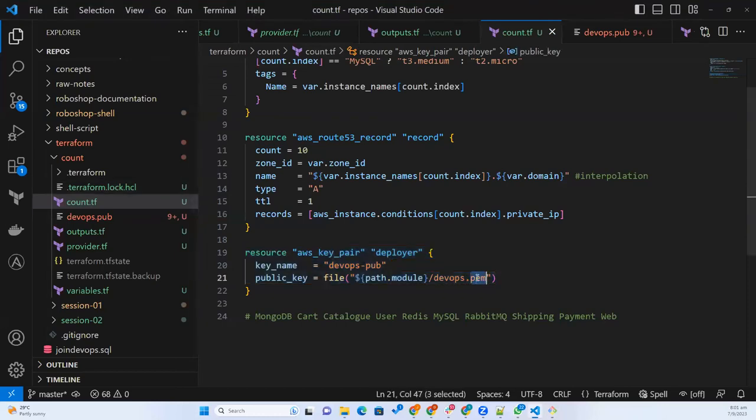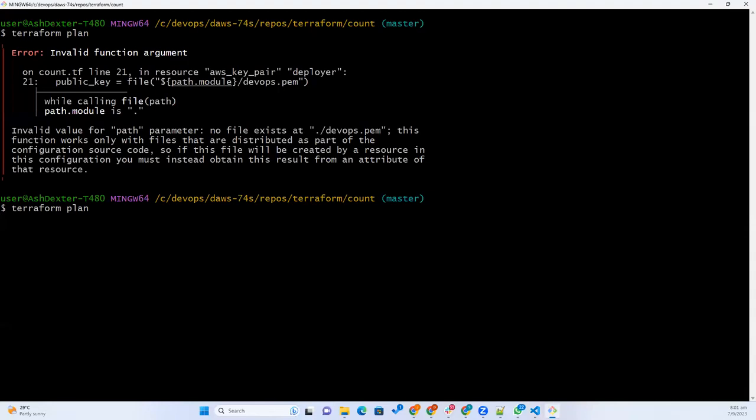Yeah, dot pub. You should not keep a private key in the repositories. You can keep a public key.